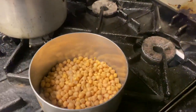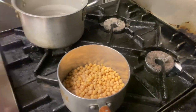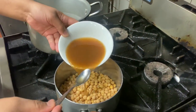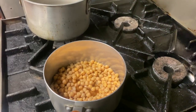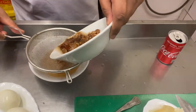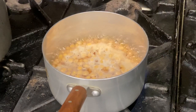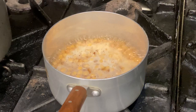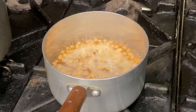Yo, Marouf. So you've drained the chickpeas, right? Yeah, I've drained the chickpeas. Put slow gas. Really slow gas. And what I'm going to do is a small bowl, but we're going to keep using the tamarind water. Look, so I'm going to fill that up. You can see it's nearly covered. I'm going to add more water to this. While that's boiling away, because some of the water will be evaporating, what you do is reduce the gas a bit, add some more water, use the same tamarind water again.